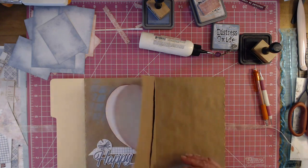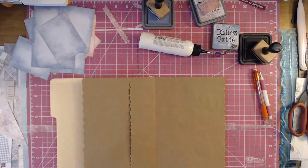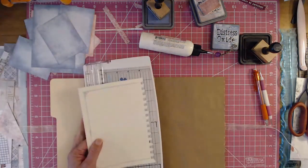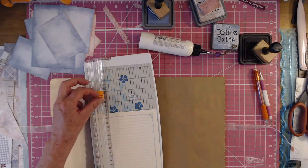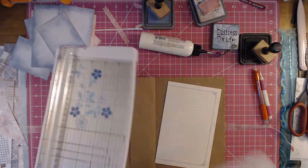All right, let's flip the page. Now we have a pocket on this side. So I know I had some more journaling paper. Whatever I done with it. There it is. Okay. I'm gonna trim a little bit of that off.